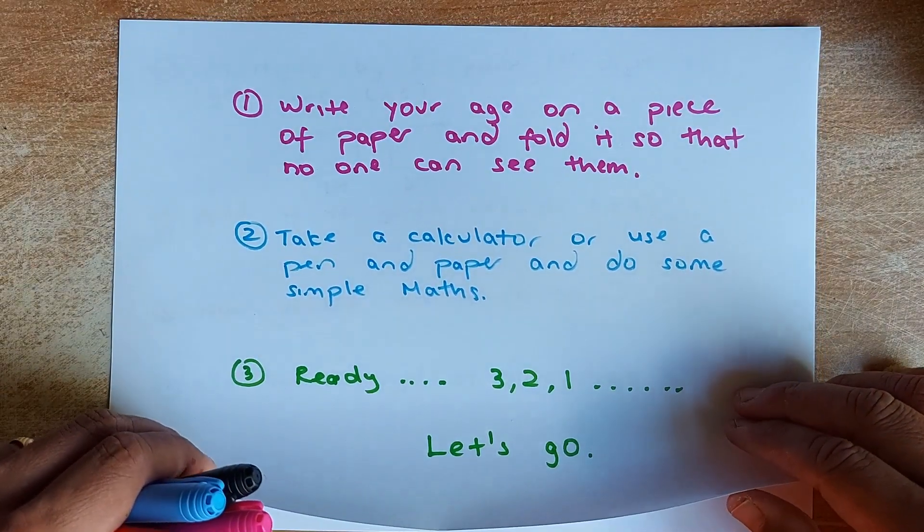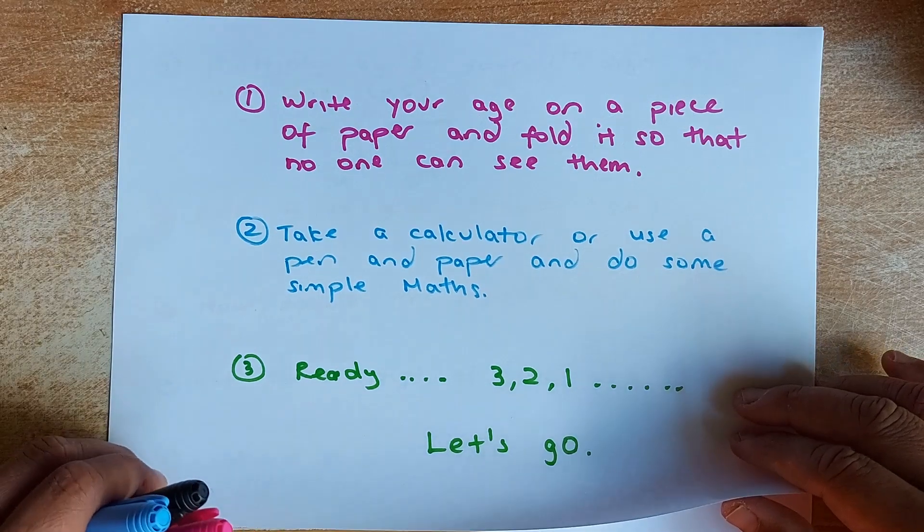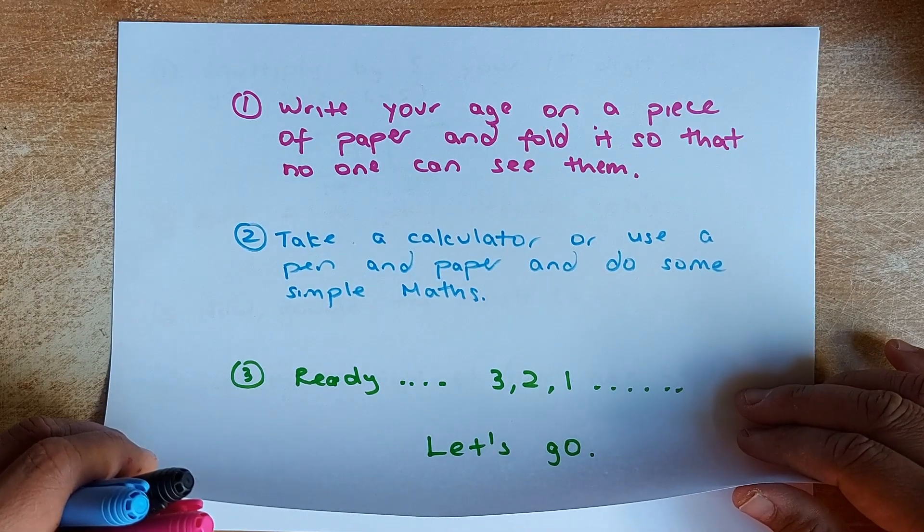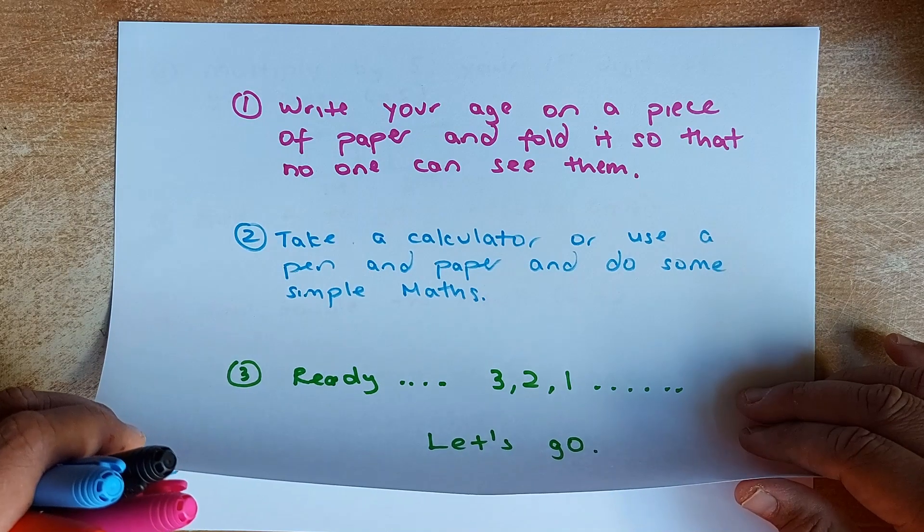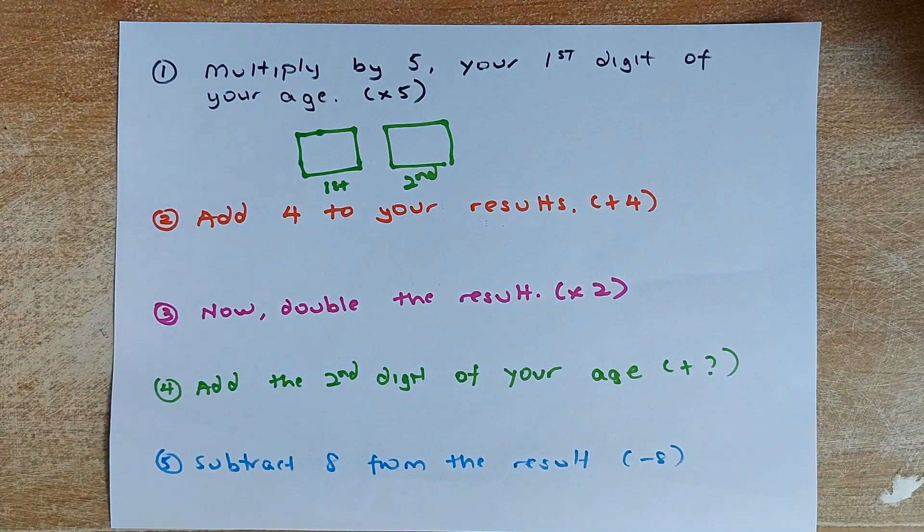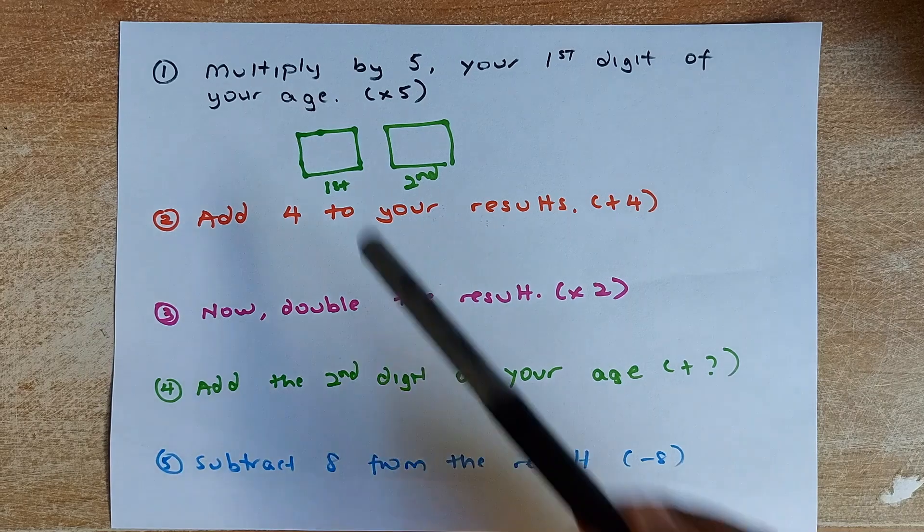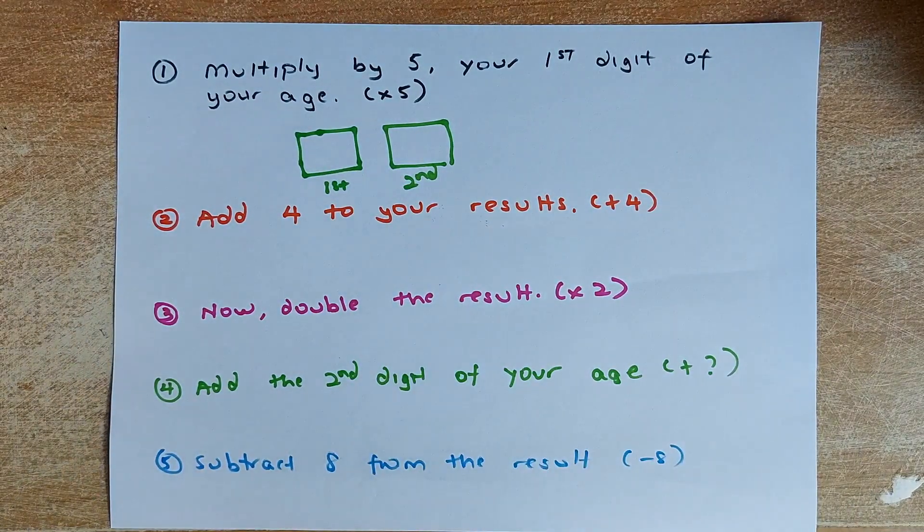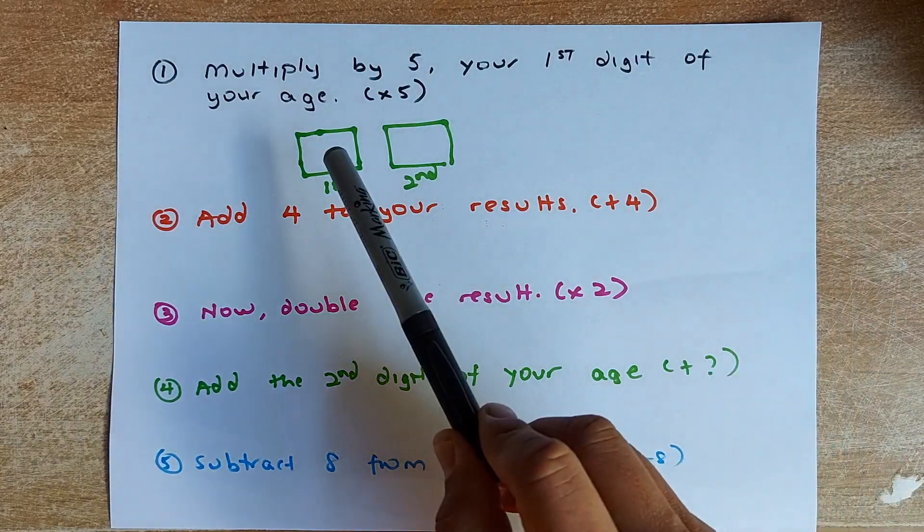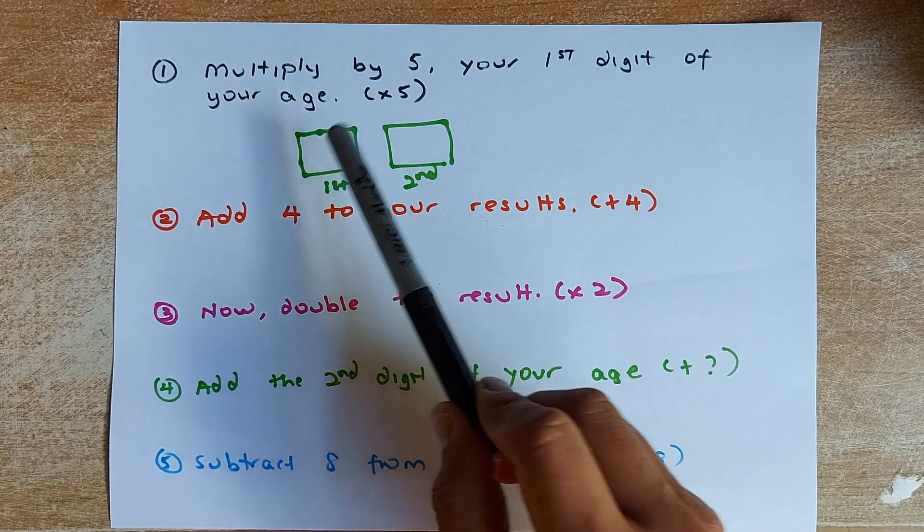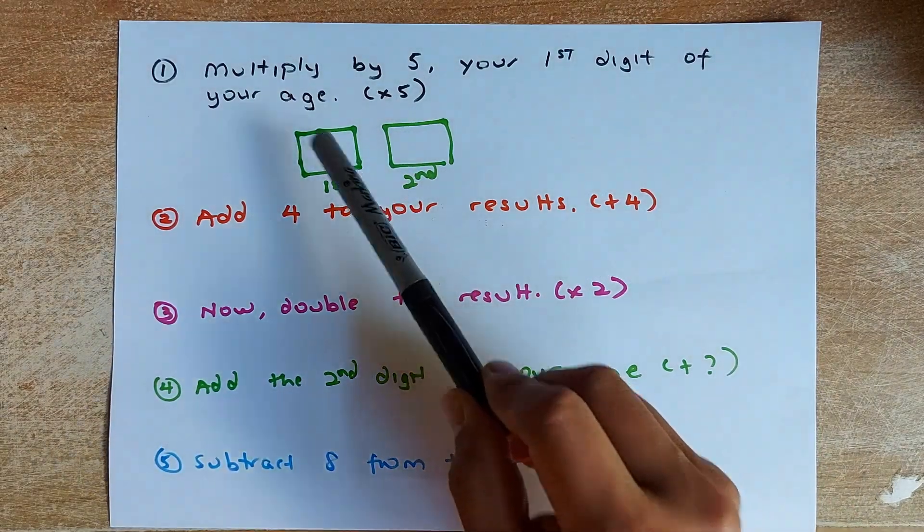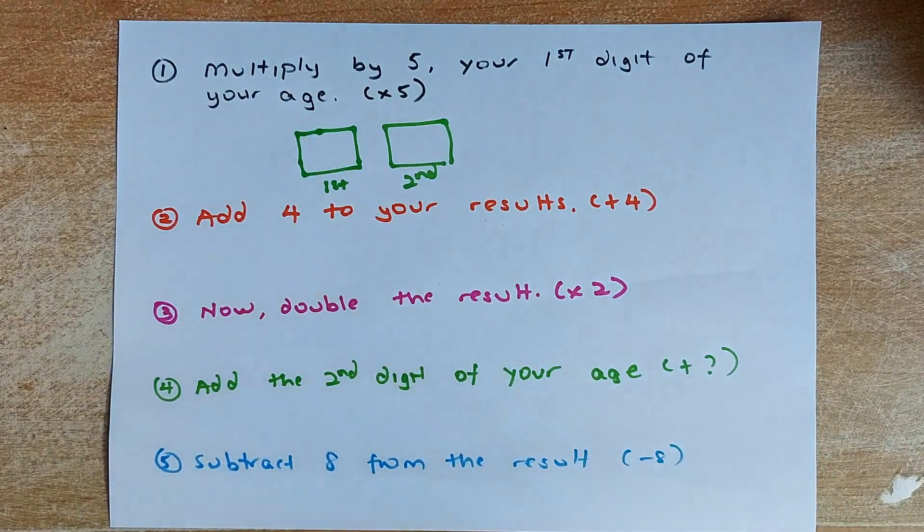So this is the step you need to take to enable you to calculate the age of any person if you want to know their age. First, in age, that's two digits. The first digit and the second digit. So for example, if you are 45 years old or you are 14 years old, if you are 45, your first digit is 4 and your second digit is 5. If you are 14, your first digit is 1 and your second digit is 4.